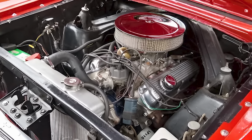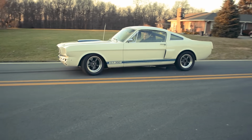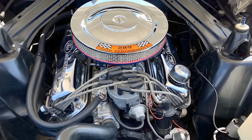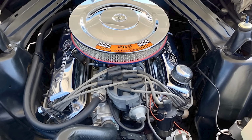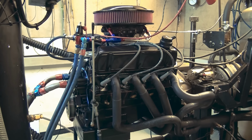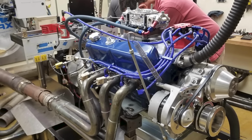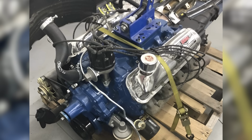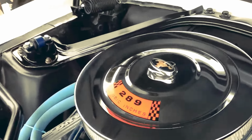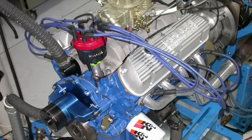Next up, the exhaust. Ditch the stock manifolds and install long tube headers, like those on the Shelby GT 350. They unleash more horsepower and give your engine a throaty growl. And finally, the camshaft. It's the conductor of your engine's breathing rhythm. A performance cam, especially a modern roller cam, can boost torque, pull, and throttle response dramatically. When you bring all three together, heads, headers, and cam, the once humble 289 comes alive. No longer a relic of the 60s, it becomes a modern street-brawling beast.